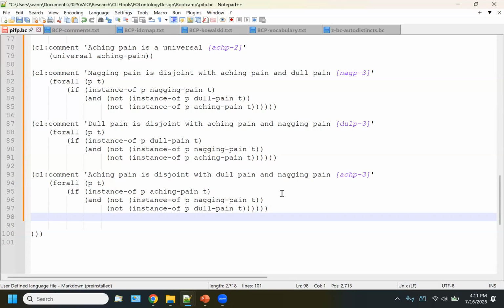Now, do you not think that it is possible that something which is an aching pain at a different time can be another type of pain? What do you think? I think maybe it could be expressed that way, but you also mentioned a disease course, having a lot of different instances of occurrences that make up a disease course. I wonder if it could be expressed more cleanly that way.